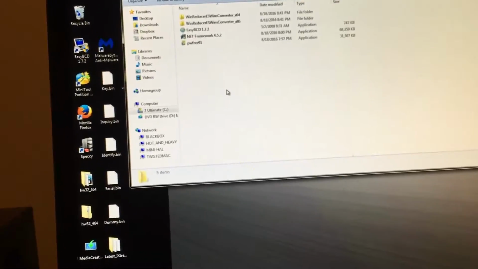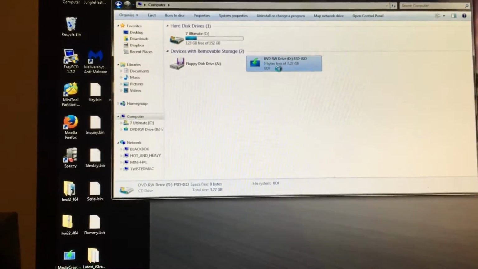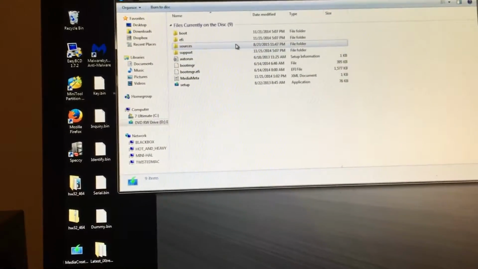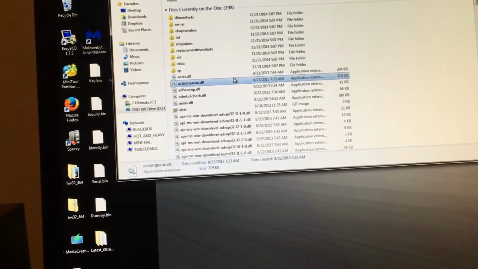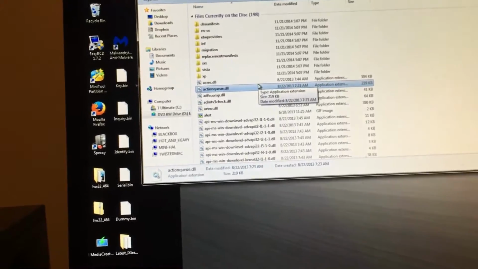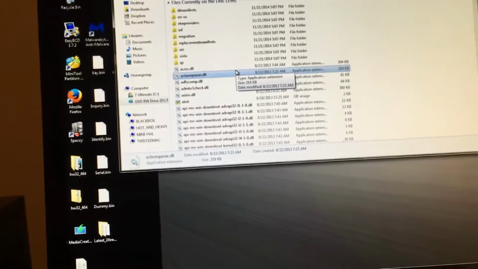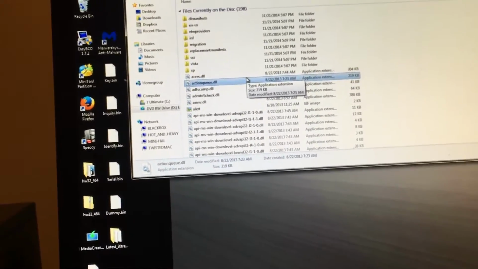First, we need to find the file itself. So once you have put in your Windows 8 disk, we need to go and open the drive. Right-click, hit open. Now we need to go to Sources and look for the install.esd file. And like I said earlier, if you have an older disk, you'll still need to pull this file off, so keep following me. In that case, it will be called an install.wim file.